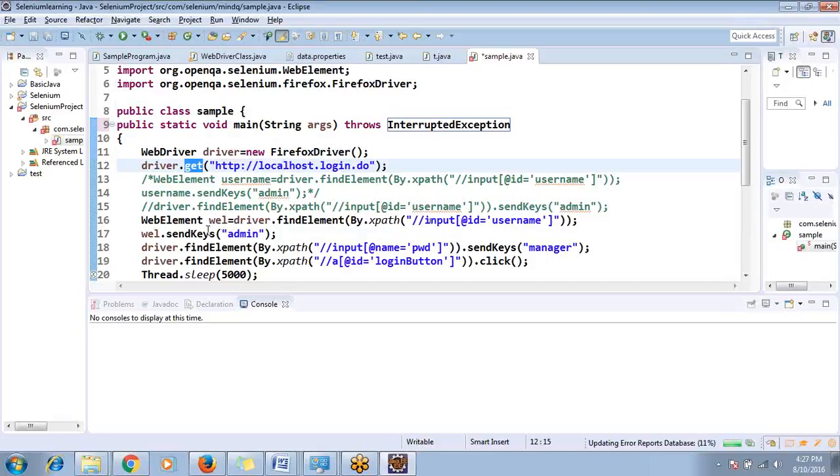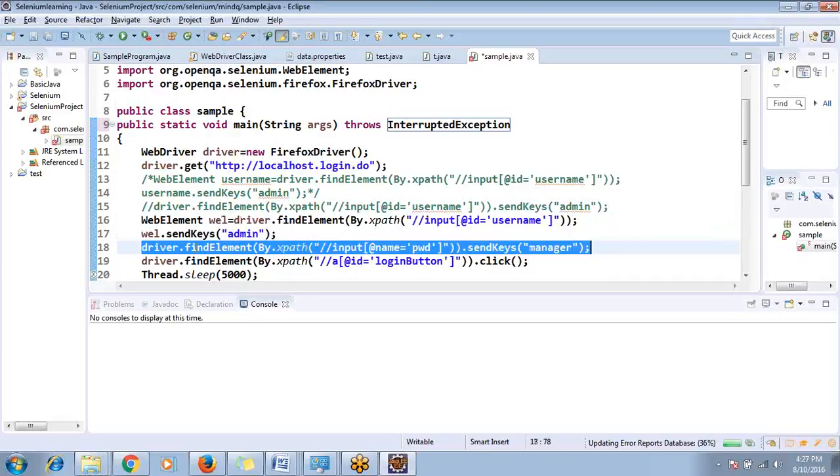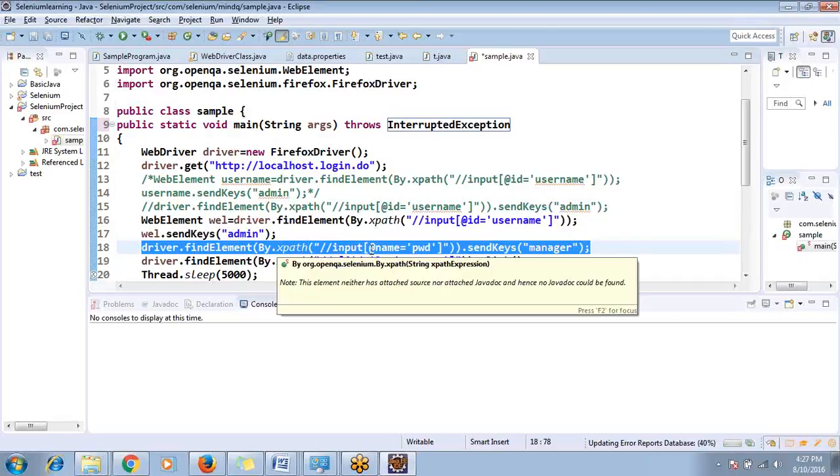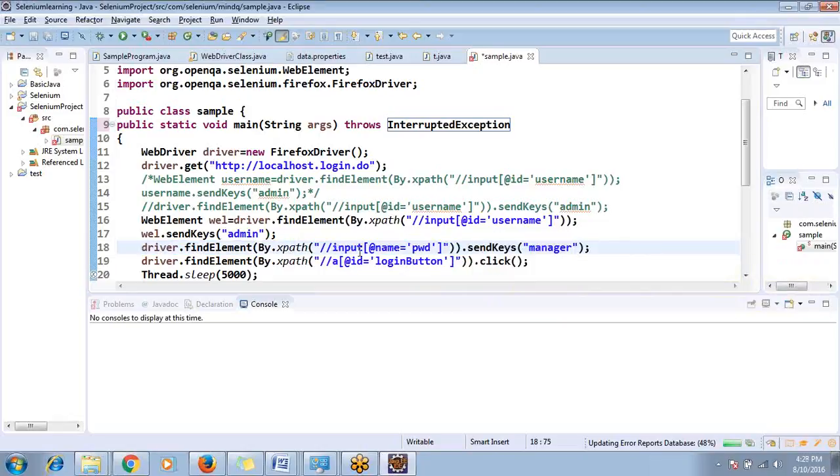And next you are sending the admin value to the text box. Here you are identifying a text box and you are sending the admin, and you can write these two as a single statement also, like driver.findElement By.xpath input at the rate name is equal to password sendKeys manager. This is the xpath which we have seen earlier.